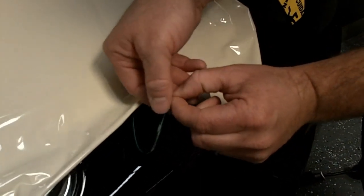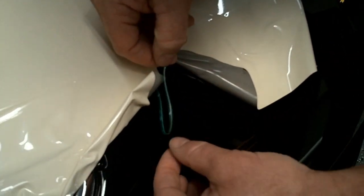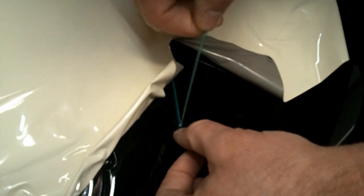So when you're ready to finally make your cut, our vinyl's tacked down here. You're going to go to your loose end for your knifeless tape. You're going to fold it over on itself, depress with your thumbnail, and give it a quick pull. That's going to release the filament from the carrier layer. Slowly pull it up to where your vinyl application starts. And just before you get to that vinyl, give a little pressure just so we don't tear the vinyl that we start. Once you get your cut started, simply pull the filament all the way up till your cut's finished.